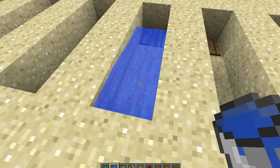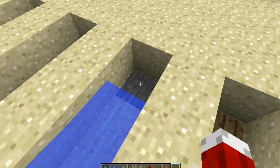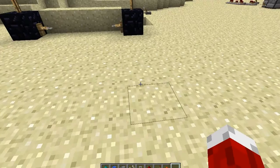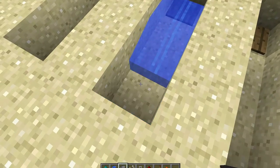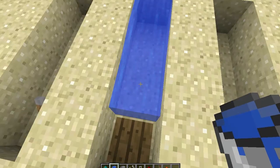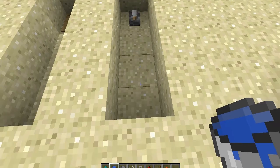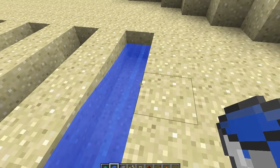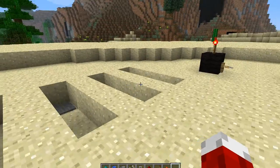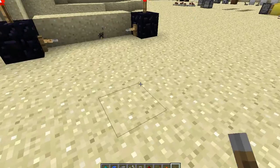One thing it does not destroy are pressure plates. I don't know why. I guess because they're considered a block. I have no clue. And it also doesn't destroy wooden pressure plates. They're no different. They still don't get destroyed. It does destroy levers, though, which can be really annoying. And all these things you do have to take into account, because if you don't, it could screw up your entire redstone. It could screw up your entire mechanism.